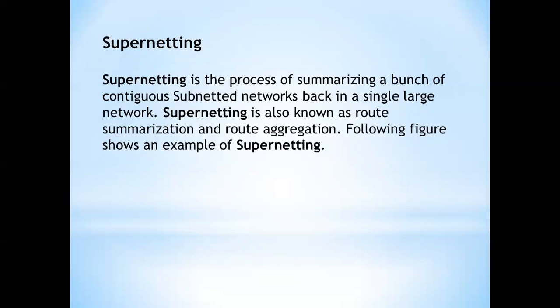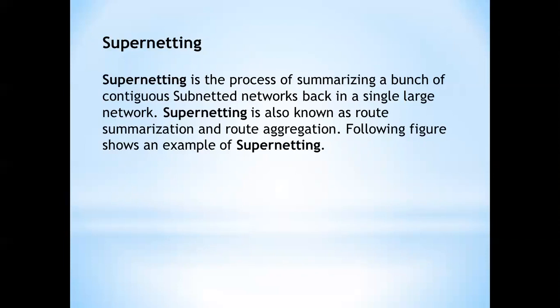Next is supernetting. Class A and class B addresses are almost depleted, but the class C addresses are still available. But the size of a class C block, with a maximum of 256 addresses, does not satisfy the need of the organization. More addresses will be required for that.